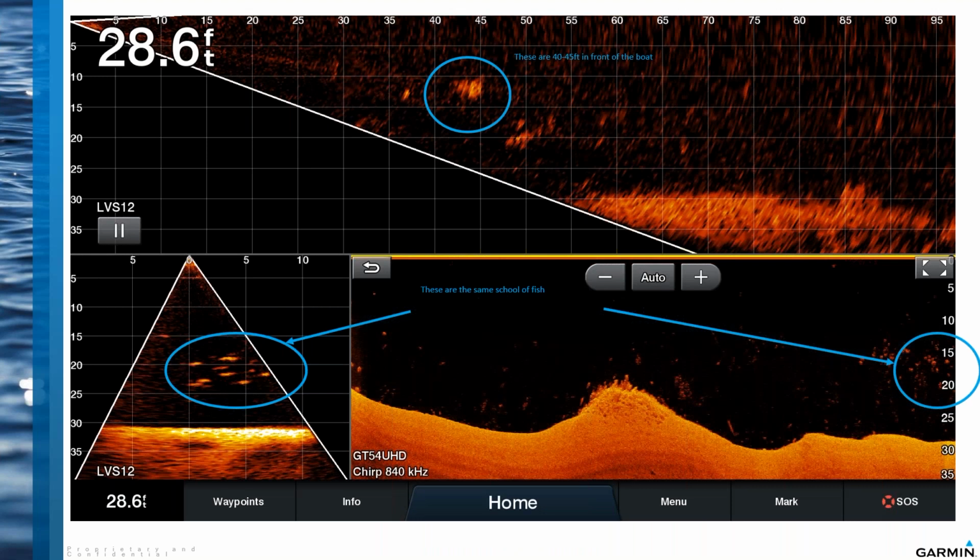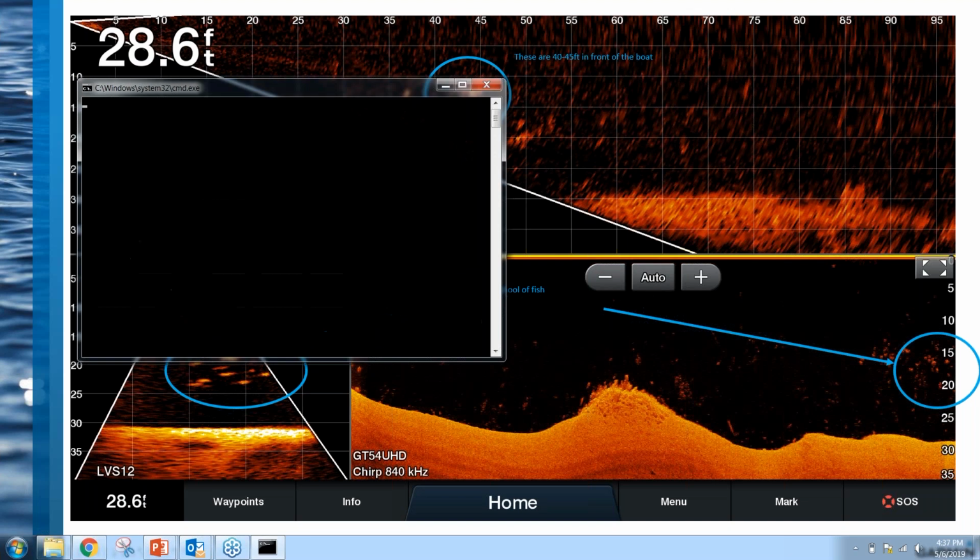So this is basically what the screen's going to look like if you're running an LVS12. You can see the 30-degree forward as well as the 30-degree down, so there will be a gap in between them. And you can look on the bottom of the screen, we've got the GT54 clear view, so the fish that are just coming into the screen on clear view, you can see them are the same fish that are in the center of the screen.